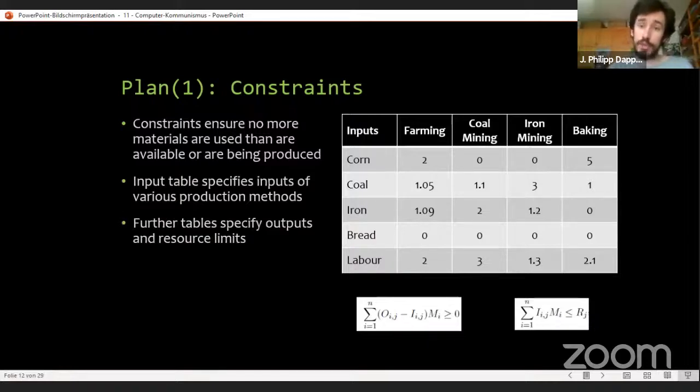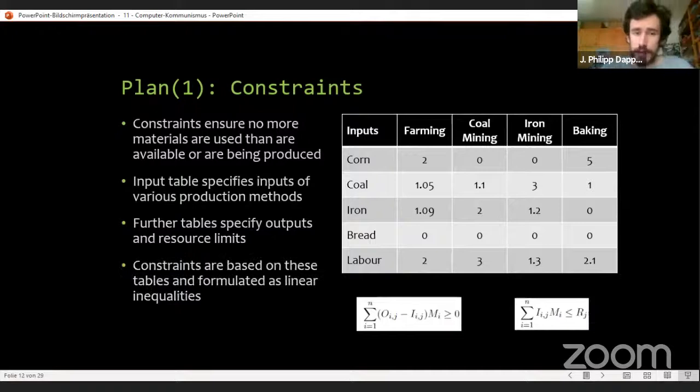And then you have further tables which specify what kind of products do these methods produce. And you also have a table which specifies certain limited resources, like land, for example, which might just be limited. Also, what I will be working with is in particular labor that is limited, right? There's a limited amount of time that people can spend working. And also you can introduce a deliberate constraint on CO2 emissions. So the idea here is you can just cap how many greenhouse gas emissions are permissible, and the algorithm will then find the production plan which maximizes production without exceeding this emissions limit.